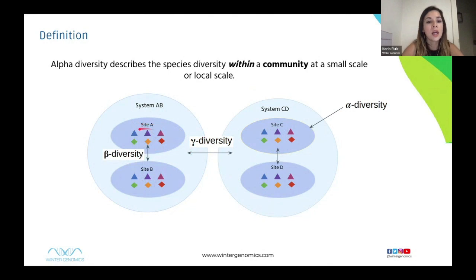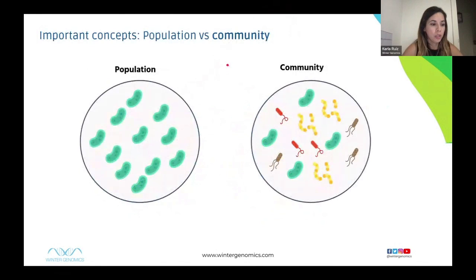In this case, I'm pointing out the differences between site A and site B. And finally, gamma diversity describes the diversity between the two whole systems, in this case system AB versus system CD.